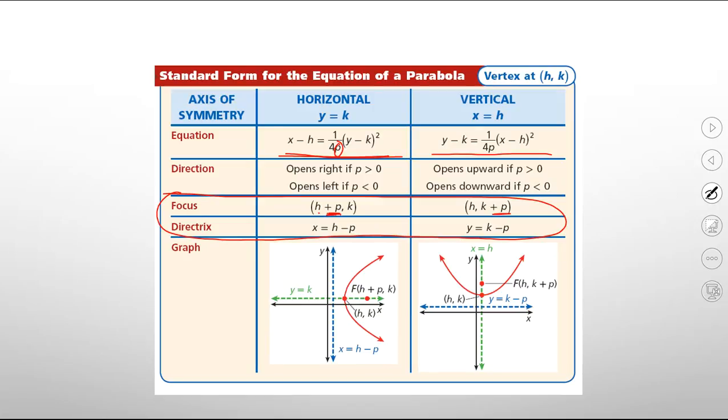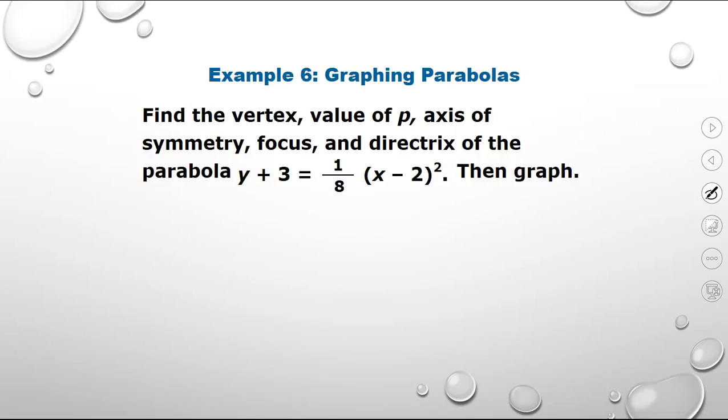So let's get into it here. Find the vertex, the value of P, the axis of symmetry. I don't really care about that right now, but I guess we'll find it. The focus and the directrix of the parabola. Alright, so apparently I was wrong a bit. I thought we were going to write the equations of the lines, but we're given the equation of the line, and all I have to do is identify all these key bits of information. Let me go ahead and put it somewhere on the side here.